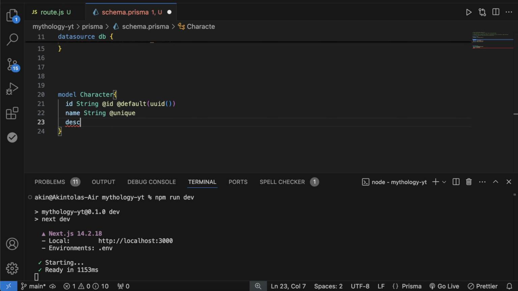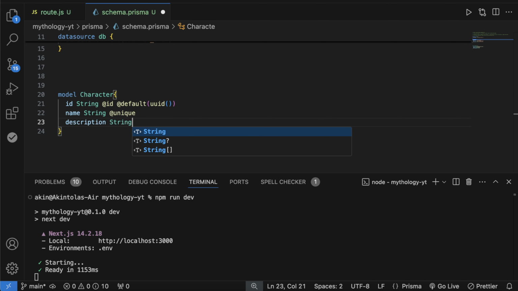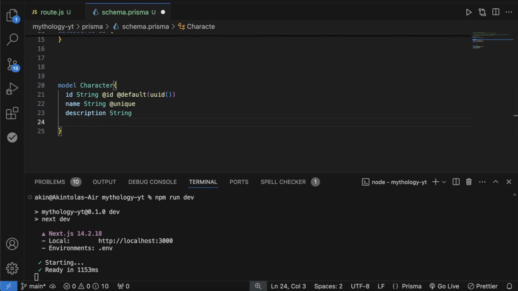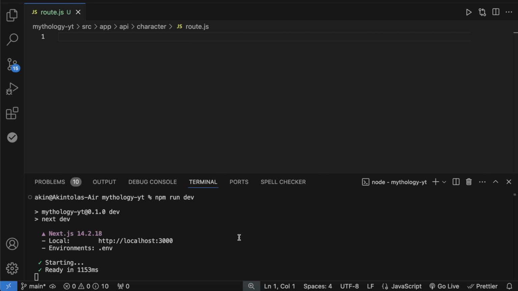And then we're going to have description of that character. This is going to be a string. And then we're going to have image URL. This is going to be a string as well. You can have as many items within your model as you want. This to me is just a minimalistic application, so you can expound on it or shorten it, whatever you want. We're just going with this because this is what I have. So we're going to save it, and then we can close out of it. After doing that, now we can come into our route and build out the back end.